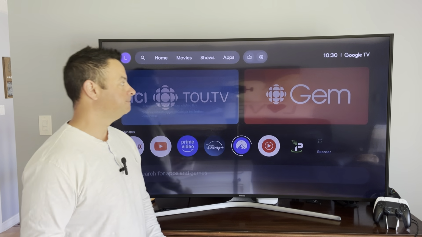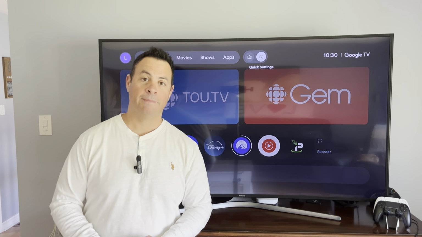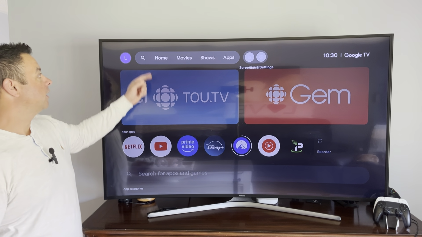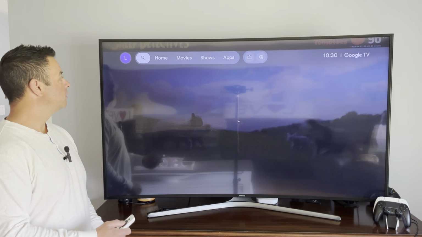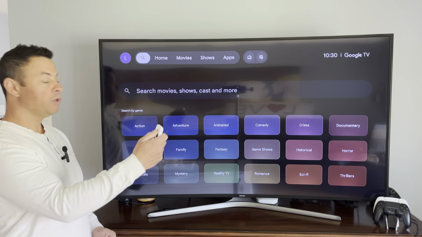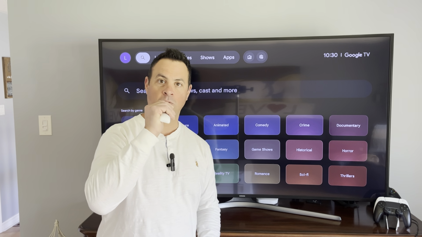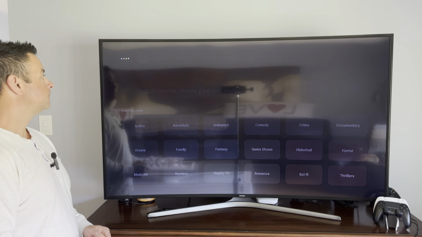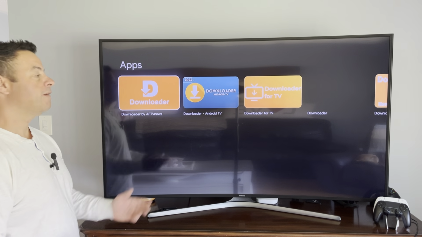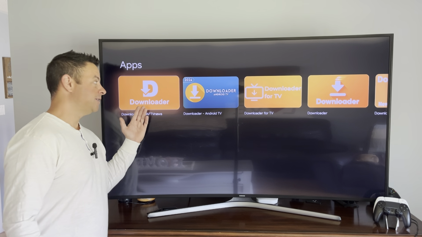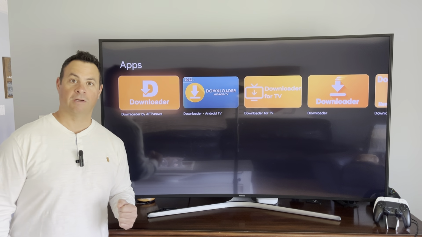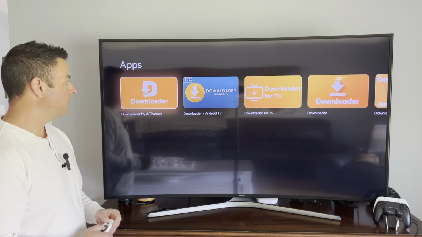Back to the home screen. We need to download one application. We can go to the search icon, click on it, or use our Alexa, or use our voice to text, Downloader. Results for Downloader. And we have results for Downloader. This is the Downloader app we are looking to install. Click on it.